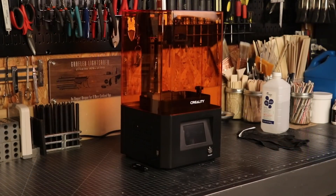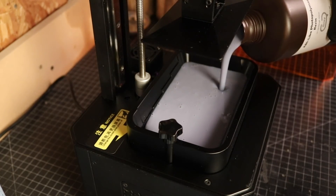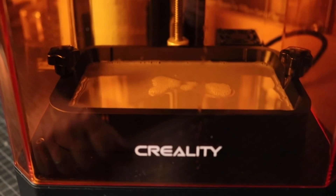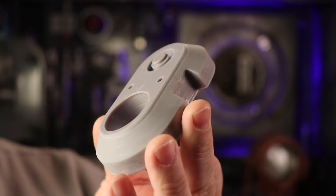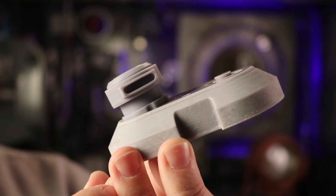Our process here in the Smuggler's Room is very similar to how James has been doing his — the only difference is we purchased a Creality resin 3D printer. I searched a lot of different printers, went through all the manufacturer specs and reviews both written and on YouTube. A majority of these manufacturers are making smaller resin 3D printers coming in just below that $300 mark. I'm in love with this process and it's given me an excuse to dive back into Fusion 360 — a program that lets me build the parts and pieces I want from my own imagination, making parts that actually fit and work together.